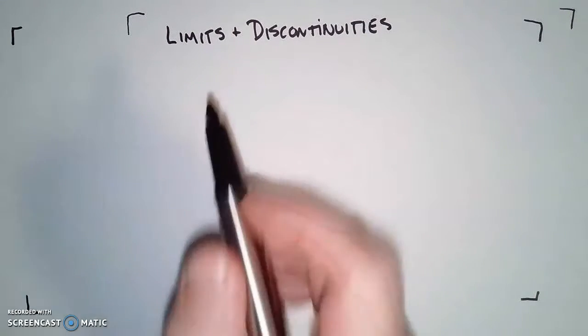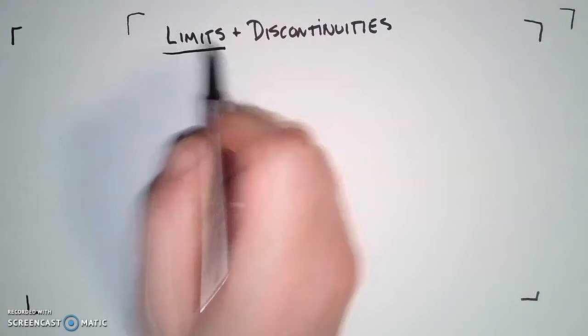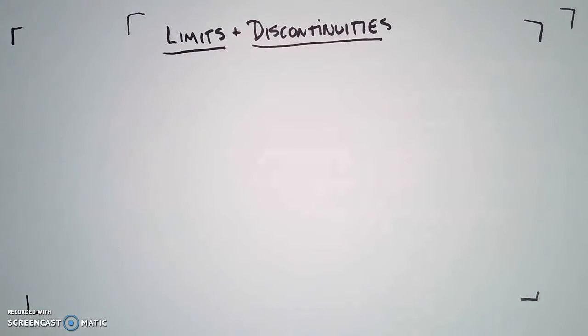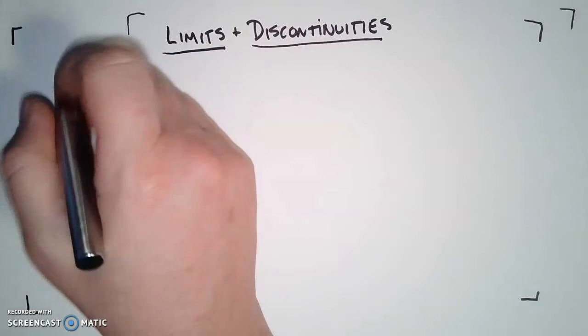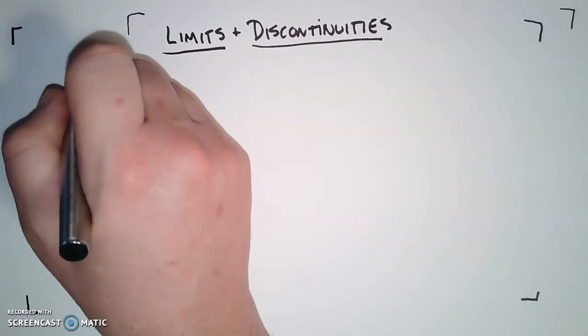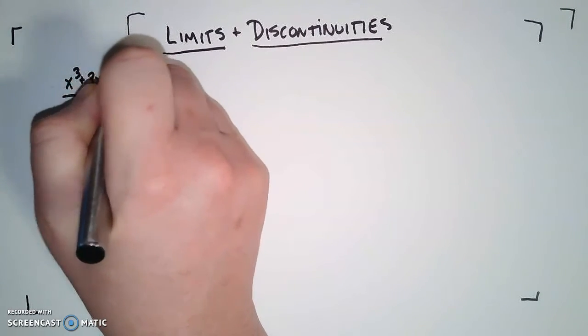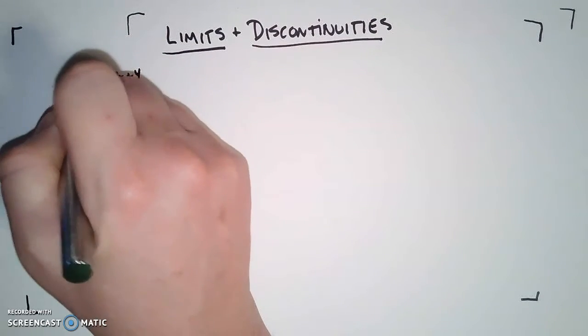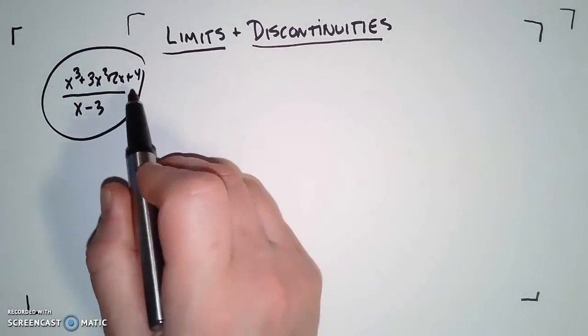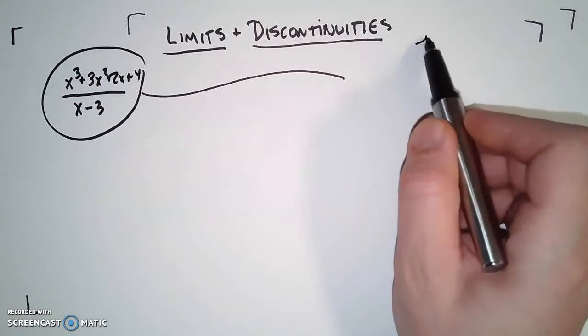Today's lesson is on what are called limits. We haven't talked about those yet, and discontinuities. The goal for today is for me to tie the stuff we did with numbers and polynomial synthetic substitution, just writing one down, together with the pictures of the graphs we talked about yesterday.